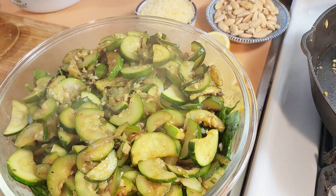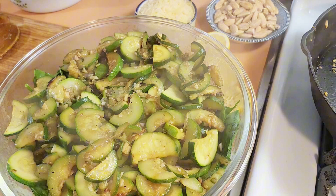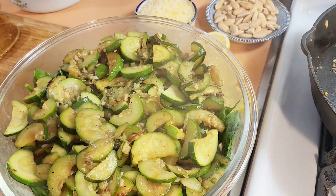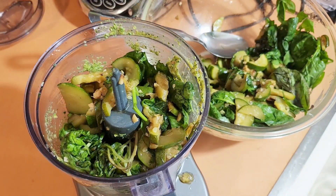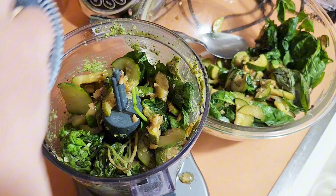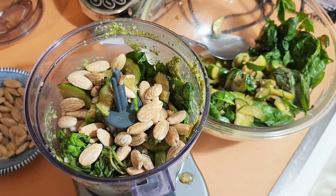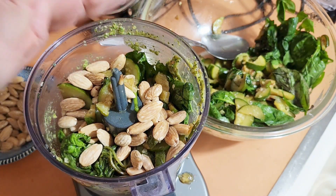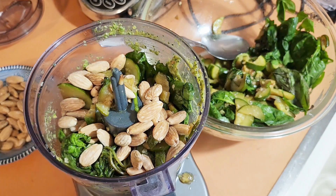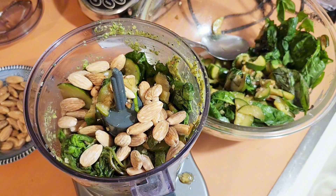You can work with it while it's warm, it just cannot be piping hot. While this cools down, I'm going to squeeze the lemon juice, get everything ready, and set up my food processor. I have a very small food processor - it only takes about two cups - so I have to do this in batches. What you want to do is take all the spinach, basil, zucchini, almonds, olive oil, salt and pepper to taste, lemon juice, and parmesan, and process everything until smooth. That's it - that is your sauce.